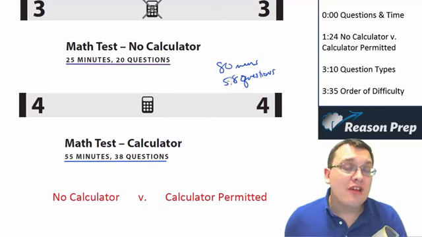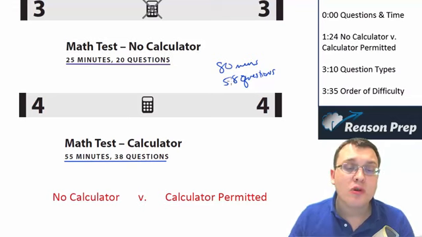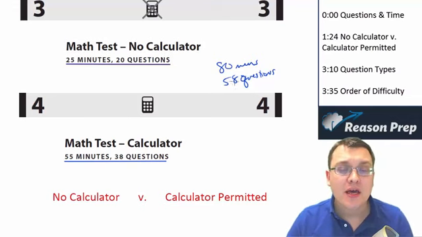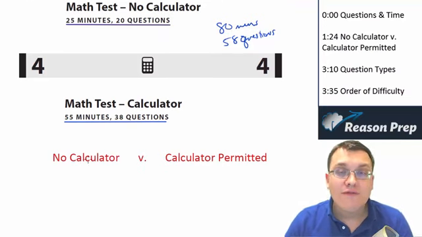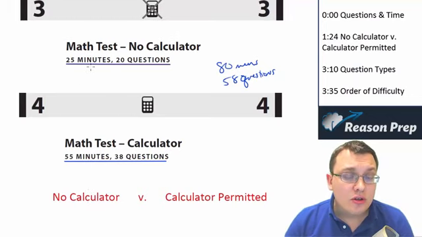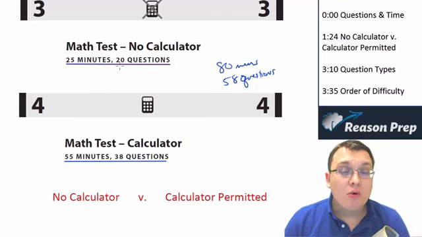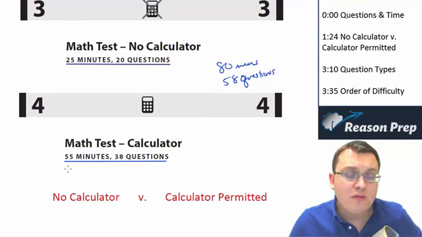The pacing for the test, we'll talk more about how you can save time and use your time effectively in later videos, but I do want to talk about the pacing or the timing of these two tests given the number of questions in the time allotted and the fact that you have a calculator for one and not for the other. So if you just look at the raw numbers, you have more time for the questions in test 4 than you do in test 3, right? 20 questions, 25 minutes versus 38 questions, 55 minutes. You do the math on that, you've got more time per question for test 4.